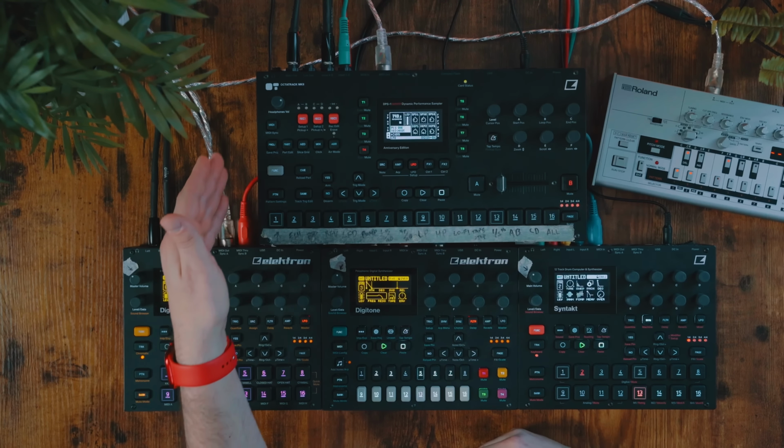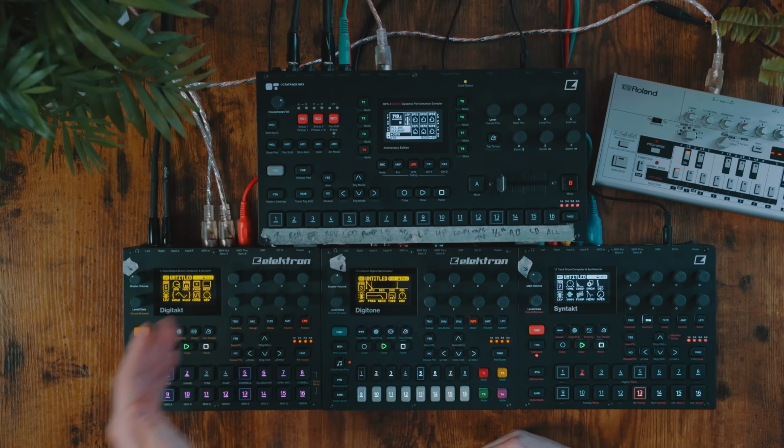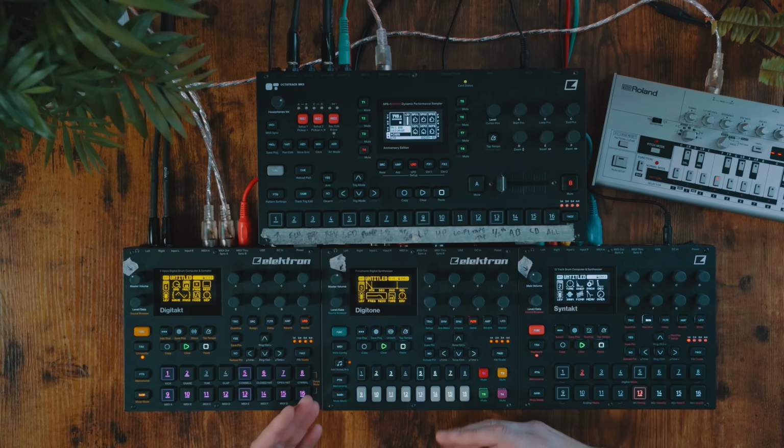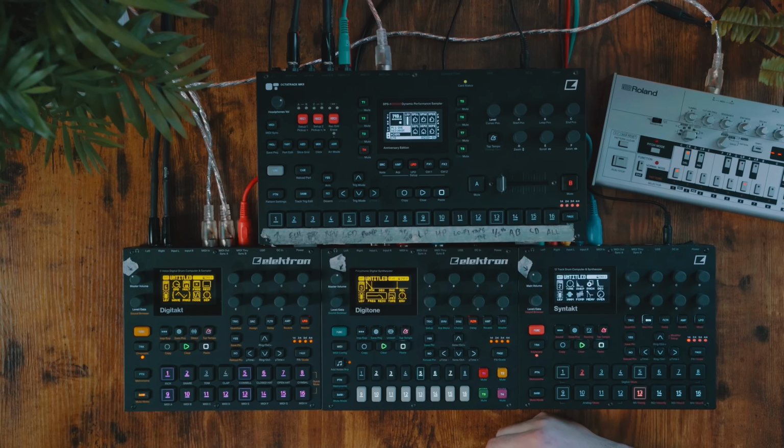If I'm not using the Digitakt, I'm using the Octatrack for sequencing external gear because it has a great MIDI arpeggiator, which is something you're not going to find on most of the other Elektron boxes. Let me explain why I MIDI sequence from the Digitakt and not any of these other boxes. Although I did mention that I do MIDI sequence from the Octatrack from time to time, but for the most part it is always on the Digitakt.